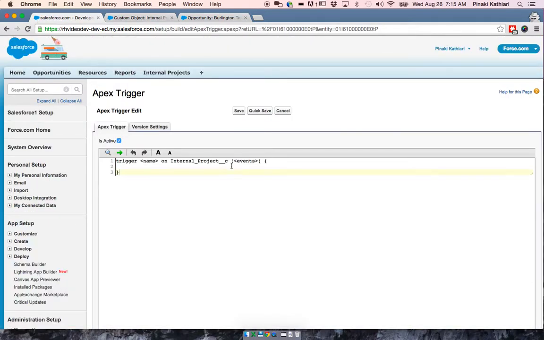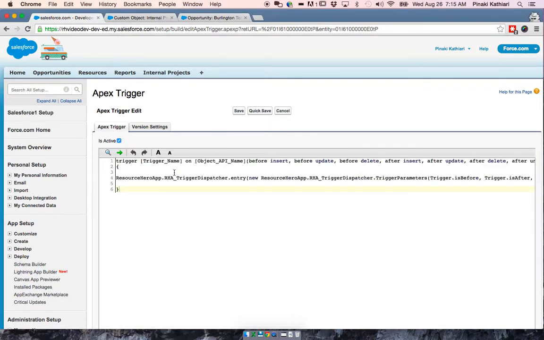and here we have our trigger code. So again, we supply this code. If you're looking on YouTube, you'll see the code below, and if you're looking on the website Resource Hero app, you'll also find the code underneath. So I'm going to go ahead and copy and paste the code. Bring it over here. I'm going to select all, just paste it all here.